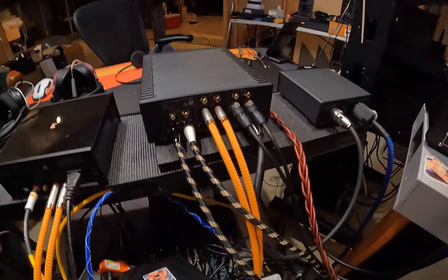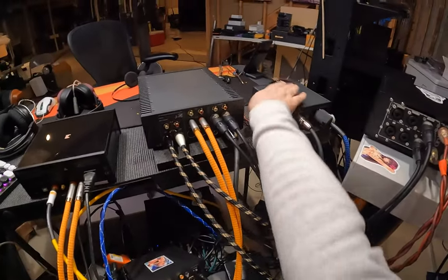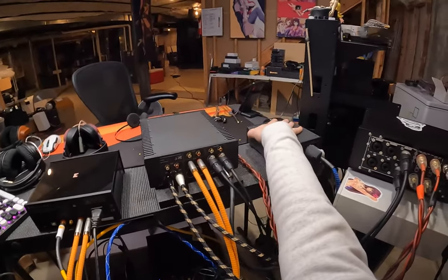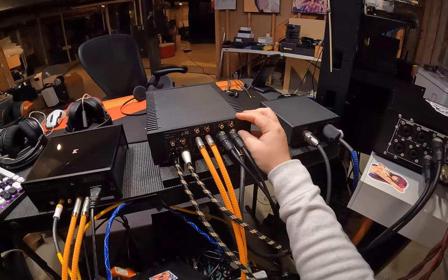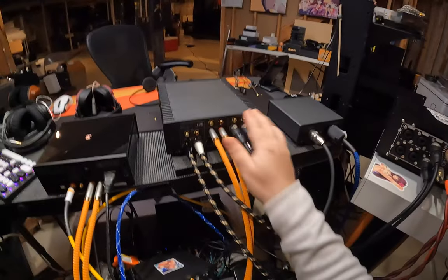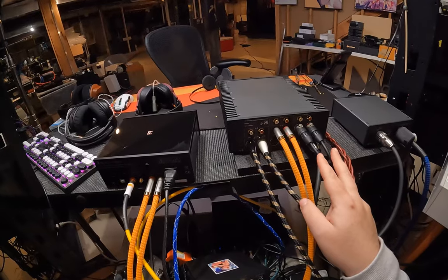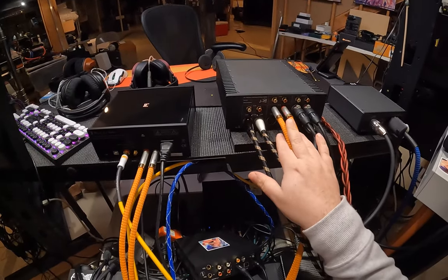So you've got the power connector here, which is absolutely ridiculous. And I had this thing just tucked under here. You don't have to have this on your desk. It doesn't even generate heat. It's like barely above room temperature. Here's your line outs. I've got the XLRs going into the LA90. You got RCA also that'll go out. I'm assuming you could use both of those. Then you have your A in and B in here.